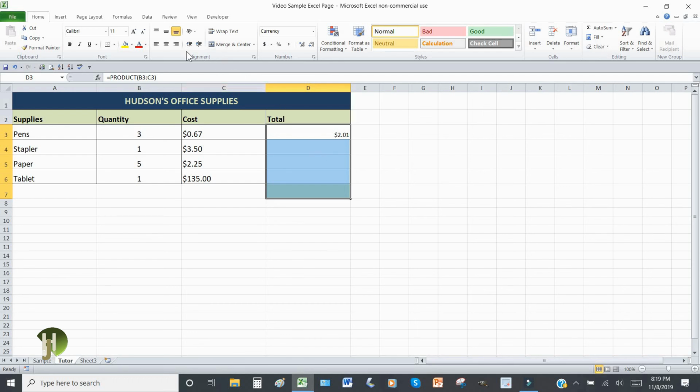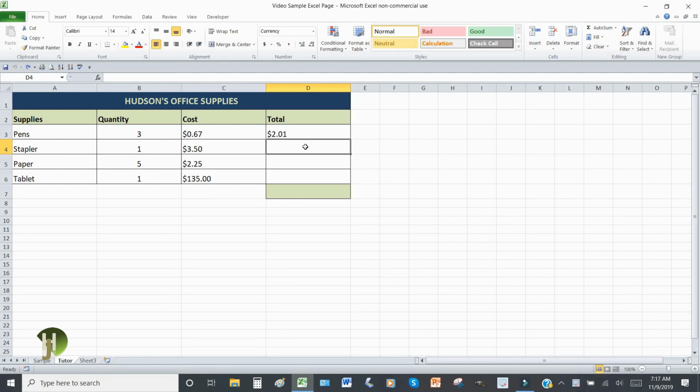We're going to now go over to the font command group and we're going to click on the A twice to enlarge it to size 14. And we're going to align it far to the left as well. All right. Now, everything from this point on will be aligned to the left and it will look as though it is currency going forward.